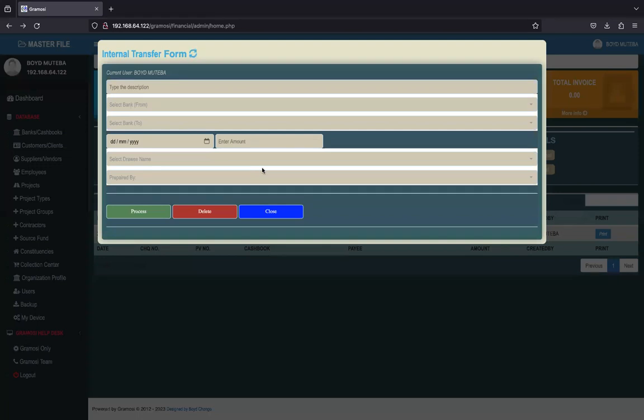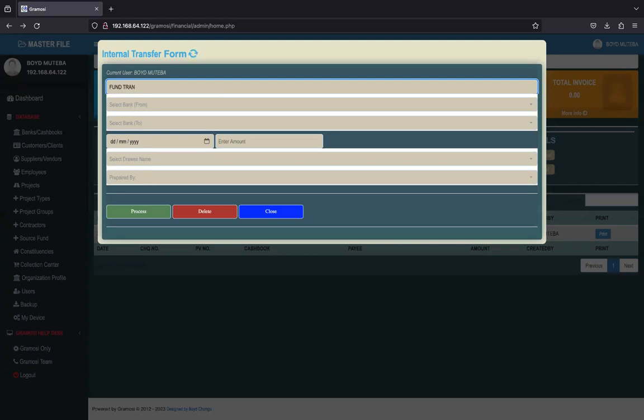Okay, so this transfer is just an internal transfer, just within your organization, within your cash box. So let's say if you are borrowing money from salaries or from district fund account to salaries, you use the same internal transfer form. So here, I'll start with a description. On the description there, you put bank transfer or fund transfer from salaries to, let's say, fund transfer.